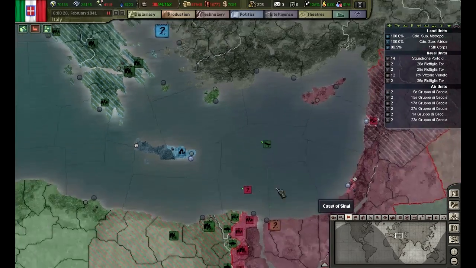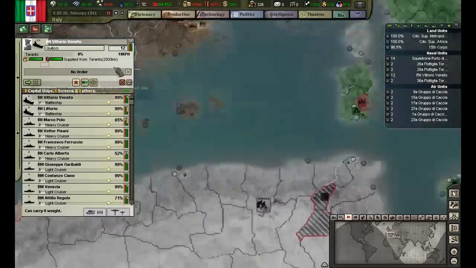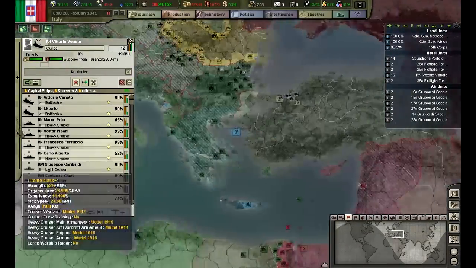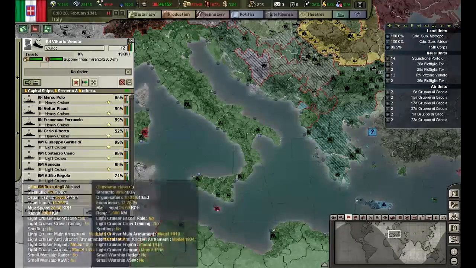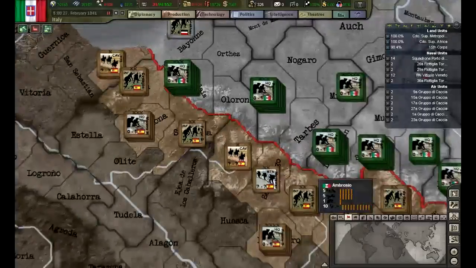So for the most part, I think I'm just going to hold up operations inside North Africa, at least until we get nationalist Spain under control. Our fleet will be healing up. I guess I could build a few more ships in the meantime as well.